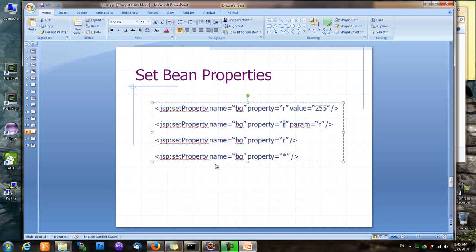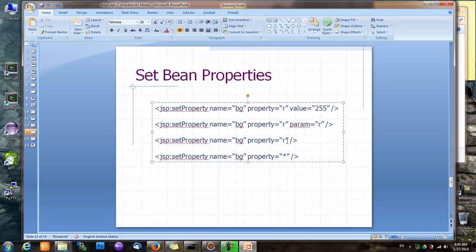And for set property, there's also a shorthand form for property and param. So instead of saying set property with the value of a parameter, you can simply say set property.